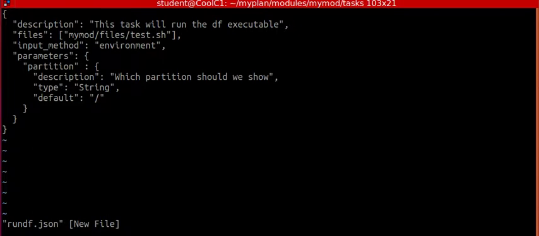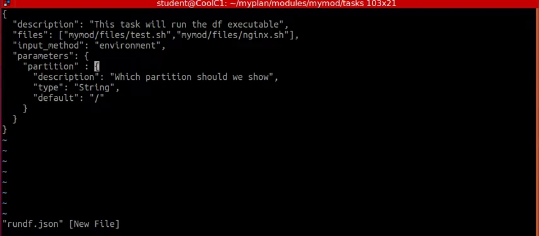Obviously you can see here clearly the description is what this task will do. Files is, say for example, if you want files to upload, like a package in RPM, you could do the name of the module, my mod slash files slash, I don't know, nginx.rpm, or whatever. It could be a script, an RPM, or whatever. But you get the point. This is where you would put your files that you would want uploaded when this file runs.